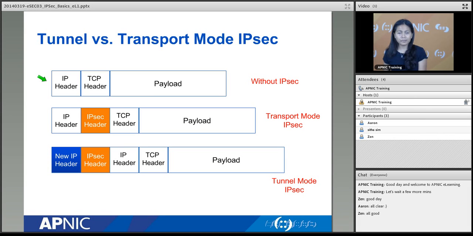Your IP payload now consists of the data that came from the layer above, which is your TCP segment. So that means it comprises your TCP header and your TCP segment, another payload there. So this is how it looks. You have an IP header, a TCP header, and a payload, or simply an IP header and an IP payload.